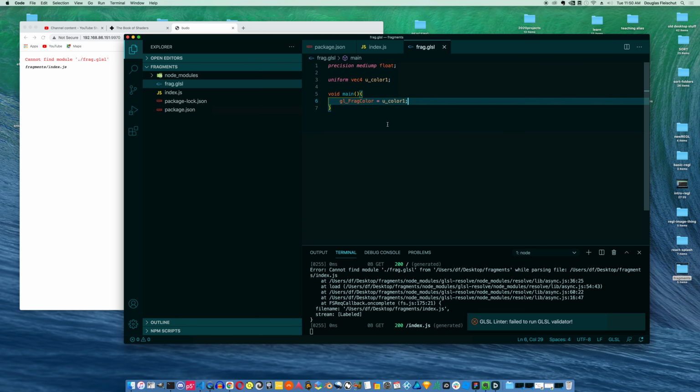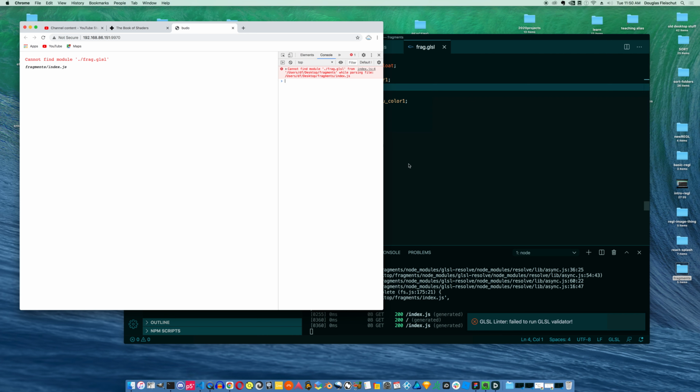I think what they're saying essentially is this frag color is a side effect. It's not returned. It's just sent to the canvas. But I need to learn a little bit more about how this all works in the underlying WebGL myself. So that's our frag.